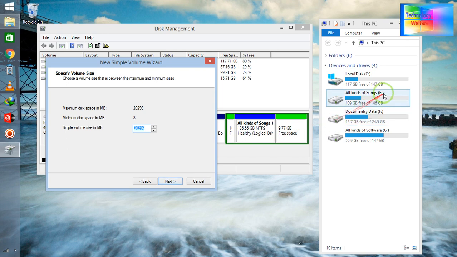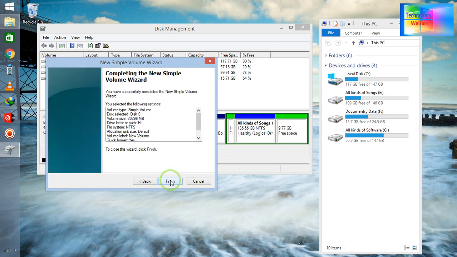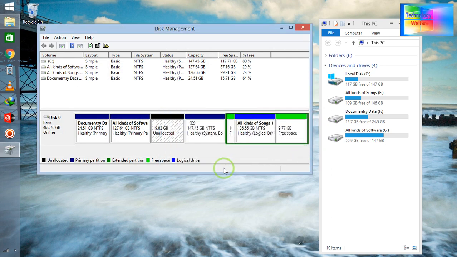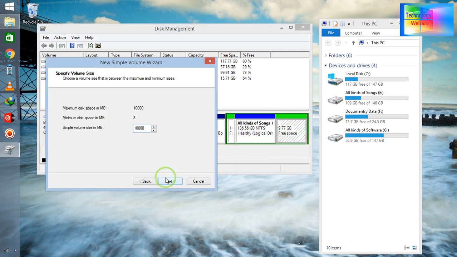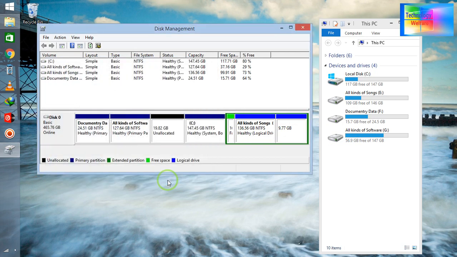I'm going to click H, yes. Now I'm going to click Next. H is also already in use, guys. So let me try a new one. Once again I'm going to click Next. Now it has been created here, guys.